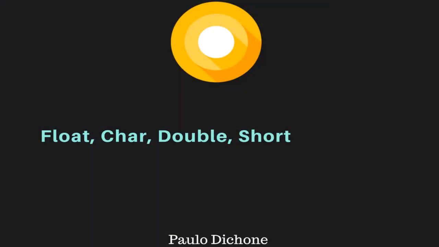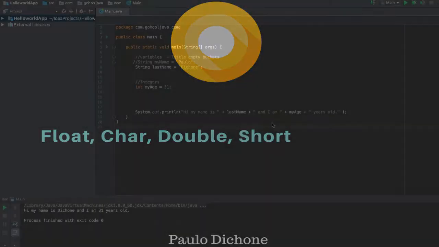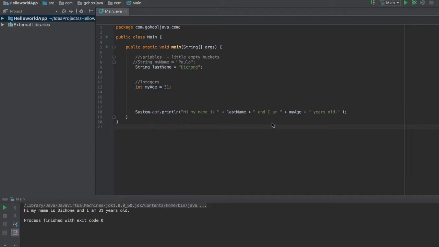So going back to the idea that all of these buckets, all of these containers have to have sizes, right? In the real world, you have smaller buckets, bigger buckets, and gigantic buckets, right? So with that idea, we also have to understand how these buckets, variable types, are laid out in Java. Because there will be times when we need certain buckets to do what we need to do, to assign variables or to assign things to them more than others. So sometimes we need a bigger bucket, other times we just need a very small one, okay?